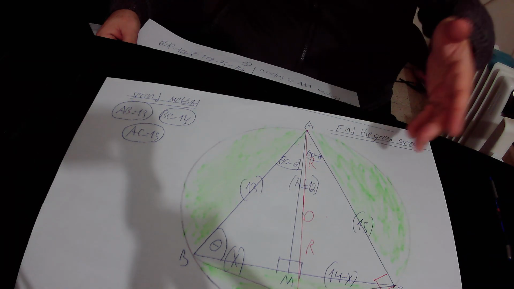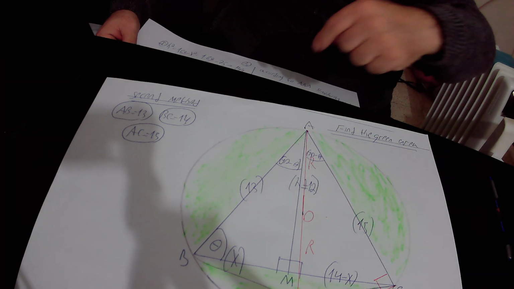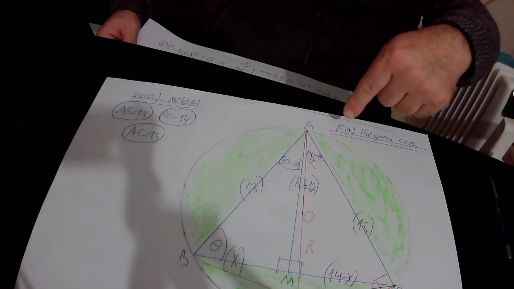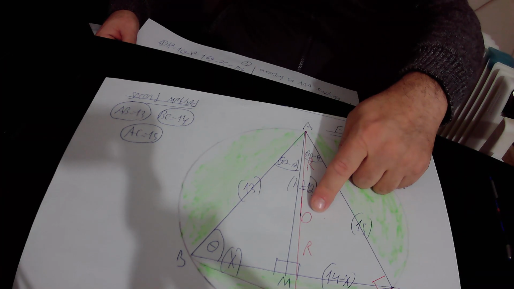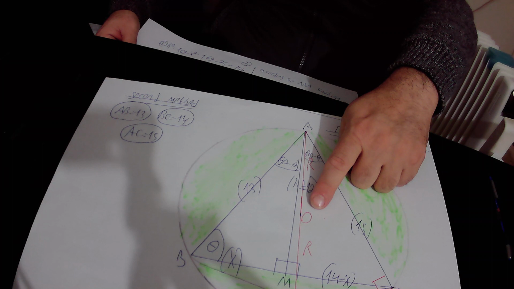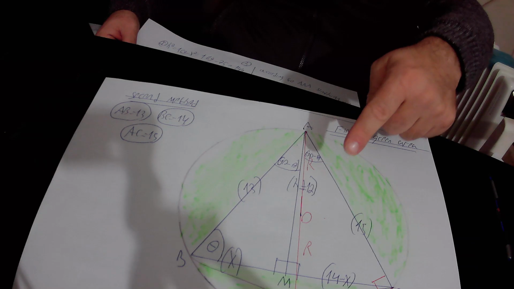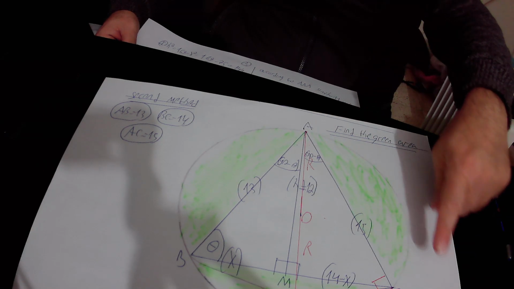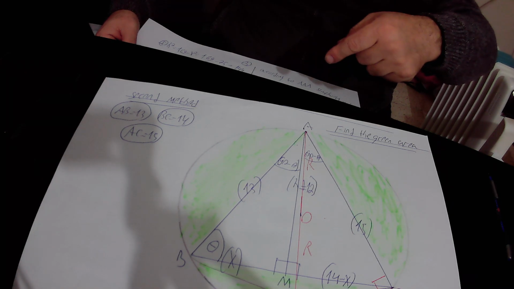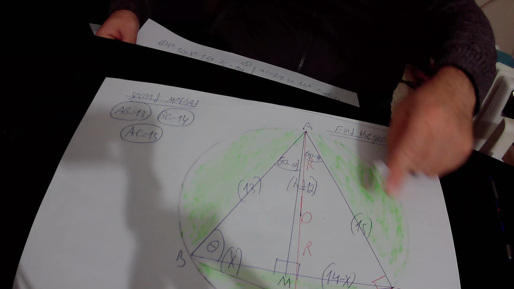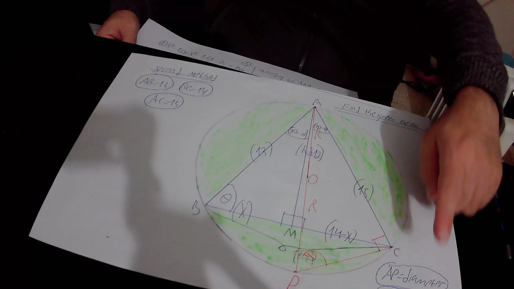When we extend the straight line by a straight line, the result is a straight line, so AP is one straight line. But AP is one straight line that touches the circle at points A and P. Therefore, AP is a chord that passes through the center of the circle. That is to say, it passes through point O, that is the center of the circle. And any chord that passes through the center of the circle must be the diameter of the circle. Therefore, AP is the diameter of the circle, and we know that the diameter of any circle is twice as long as the radius. So the radius is R, therefore according to our definition AP must be equal to 2R.